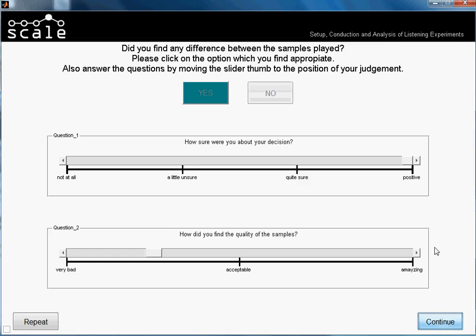So okay, continue. Yes, positive, same. Also totally positive and same, more or less.